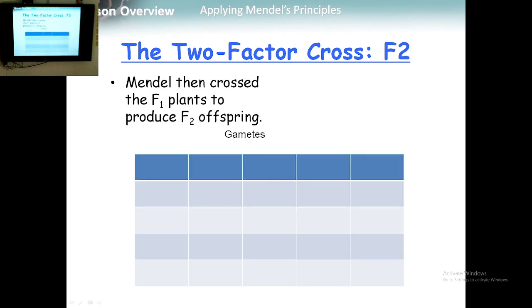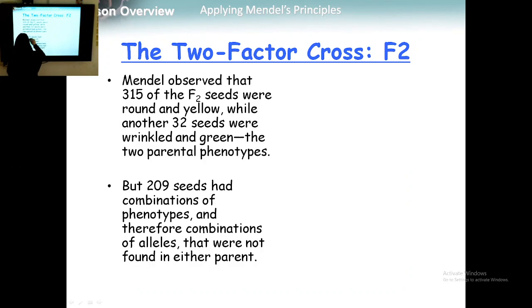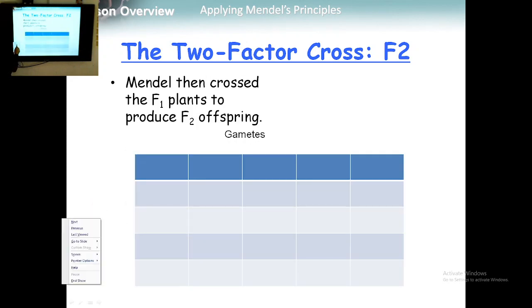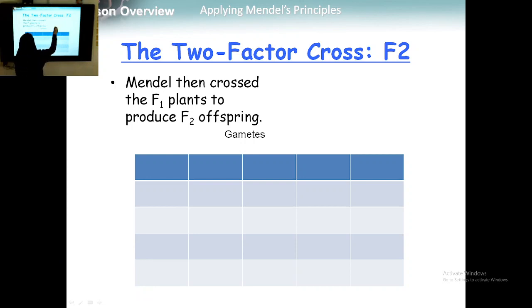What will happen if we want to find the F2 generation? In the last part of the example, we found the F1 generation. Here we want to find the F2 generation. So all of the offspring were R capital, R small, Y capital, Y small. If you want to find the gametes, each allele will take one allele of the other gene, okay?